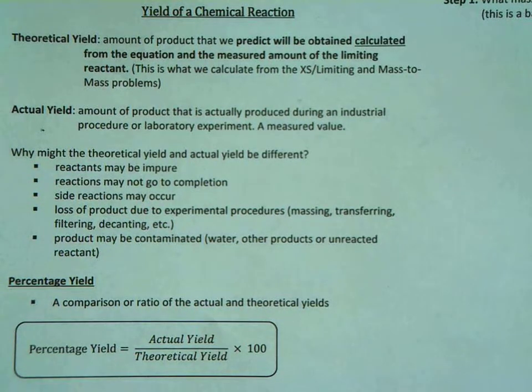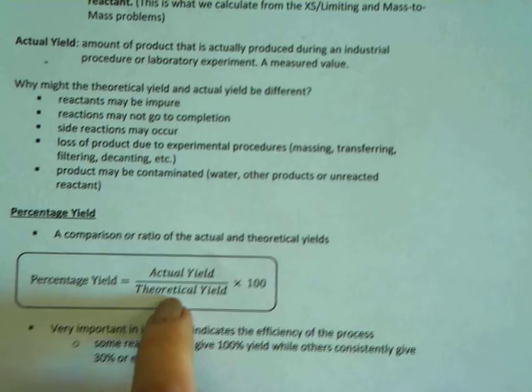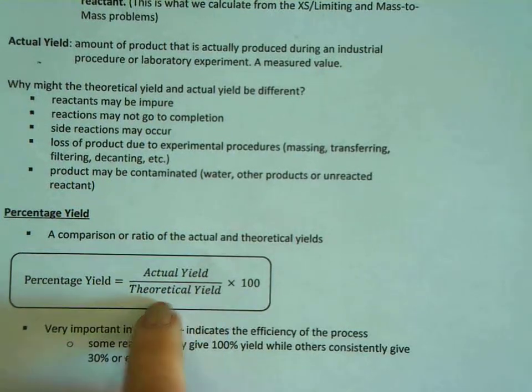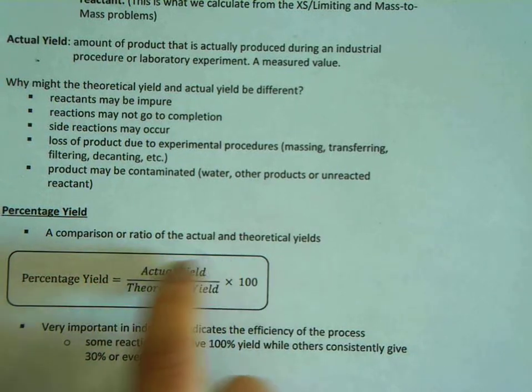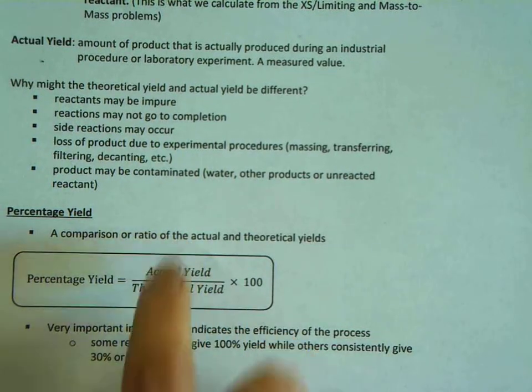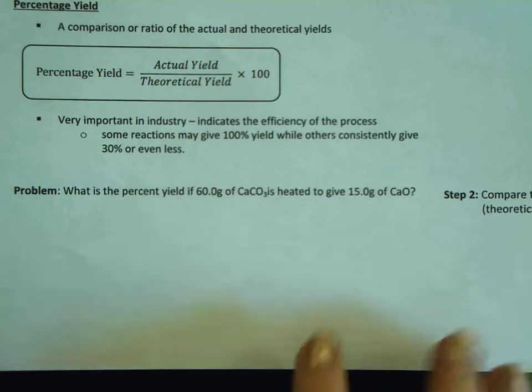The calculation is usually pretty straightforward. If we want a percent, we want to know how much of what we expected is actually there. So it's the same way you calculate your mark on a test. If this was a test, it would be the theoretical yield, so all the marks possible on the test, maybe the test was out of 50, and the actual yield, how many marks you actually got. Actual divided by theoretical times 100 gives you the percent. Let's give it a try.